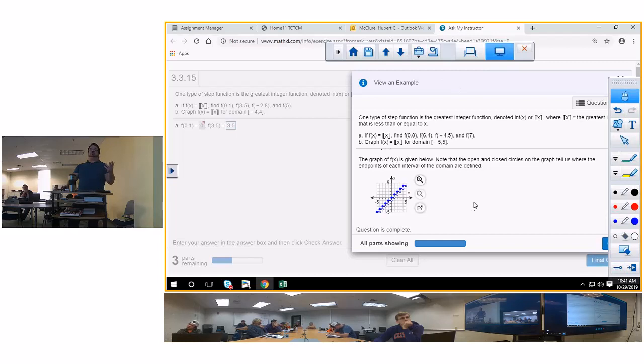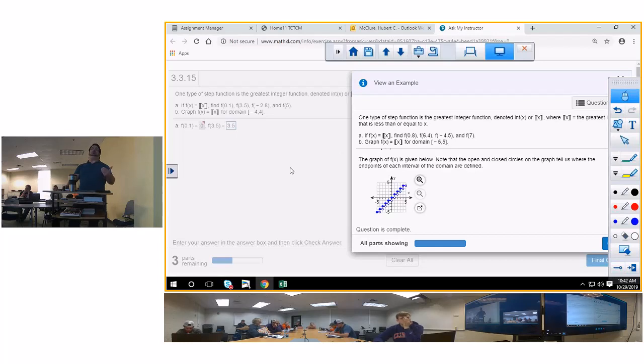Remember me telling you about the red lights? Okay, that's the red light. So it's going to be this function from negative infinity to positive infinity. Now, they tell you to graph the function for negative 4 to 4. So negative 4 would be right in there, and positive 4 would be right here. This one says negative 5 to 5.